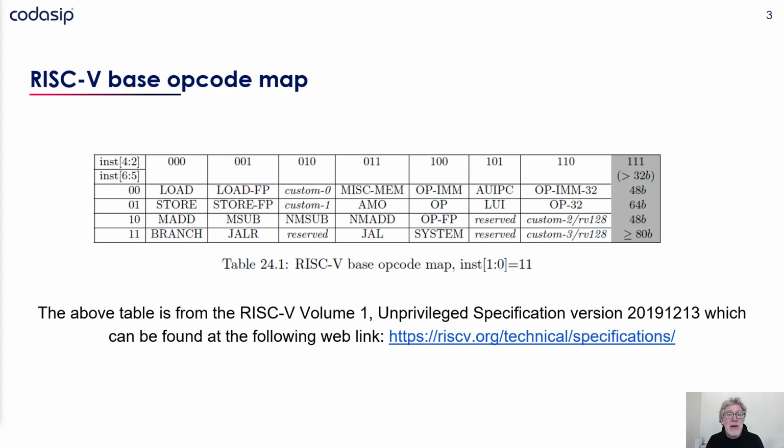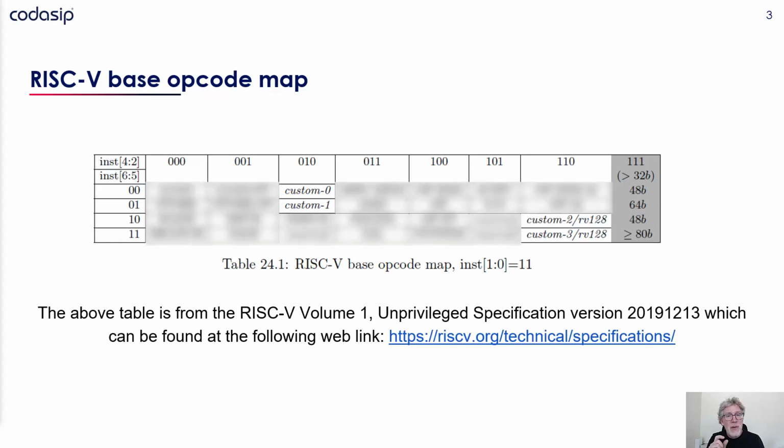Now, if we look in detail at the RISC-V architecture, the lower 7 bits is the base opcode for each instruction. There are 4 of these base opcodes that have been left available or allocated for customization. So the user or the developer of a processor can develop custom instructions for acceleration. In this assignment, you will be adding a custom instruction. You will be developing a new base opcode from one of these 4 locations to accelerate the bubble sort algorithm or program.